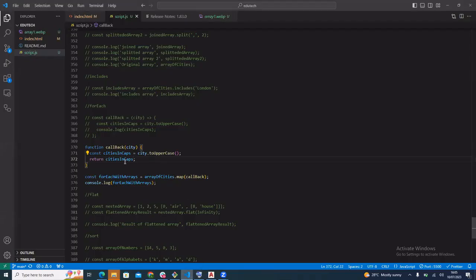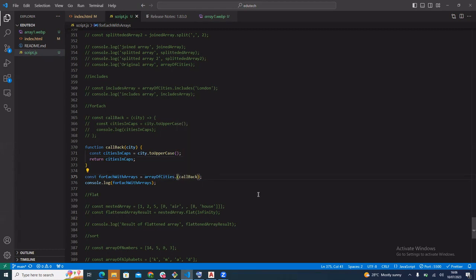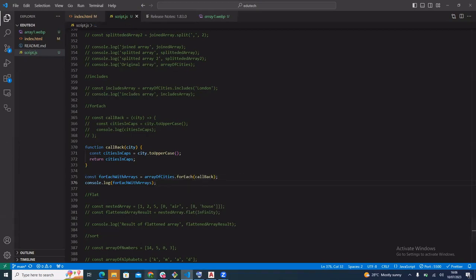But if I do that with forEach, it will give me undefined. If I go back to forEach and use it here, it will give me undefined, because what forEach returns is undefined.